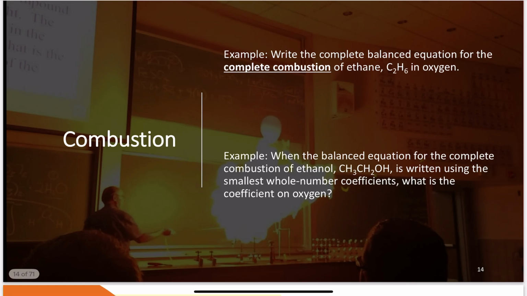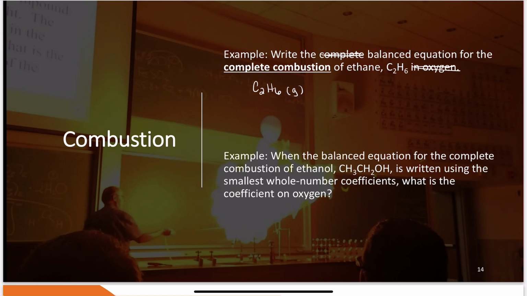Okay. Write the complete balanced equation for the complete combustion of ethane, C2H6, and oxygen. Now, most of the time, I will just say write the balanced equation for the complete combustion of ethane. I won't even tell you the other words. Here, because we're still learning it, I'm reminding you it's an oxygen. Normally, I won't say that. I'll just say, what is the balanced equation for the complete combustion of ethane? That's all I'll say. So write down what you got.